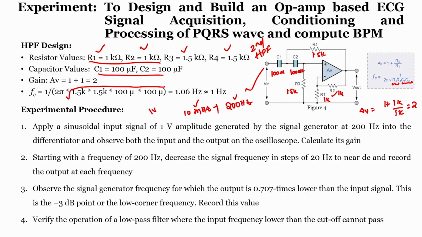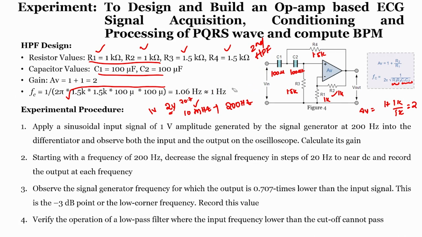Since the gain is 2, we will get an output of 2 volts, that we can observe. The cutoff is where the output is 70.7% of the maximum, so with 2 volts that means 1.414 volts. As long as the output is lower than 1.414, the signal is attenuated, that is below the 3 dB line. When it is higher than 1.414, the signal is being passed, that is greater than our 3 dB line. The point where it is almost equal to 1.414 volts, I can say this is the cutoff frequency of our high pass filter.